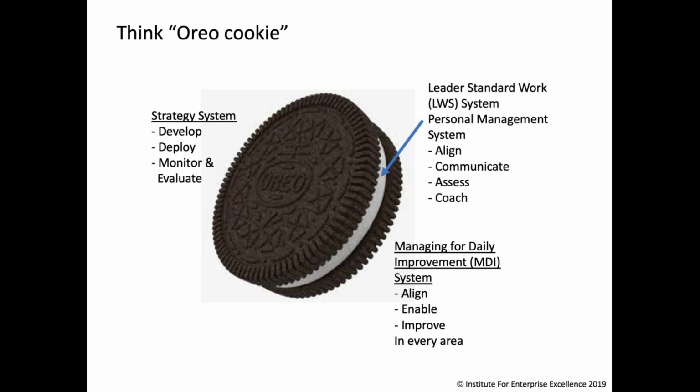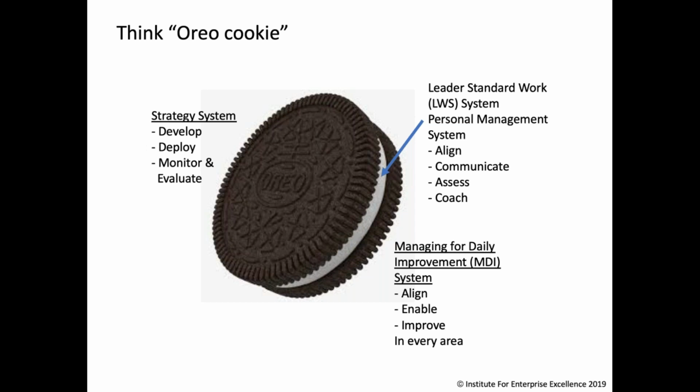The bottom part of that cookie, you can think about it is every department, every area has its own bottom part. What are we doing in our department in order to align to the strategy to try to help everyone to continuously improve, align to the important aspects of what the organization is working toward. And again, this was the topic of our last webinar.